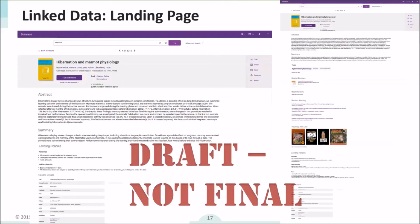As I mentioned in the May release, we are working on that linked data landing page. This is a page that is built mainly to be usable by a human, and this, of course, is the detail page that we're seeing right now. But we also need to structure the data so that it's easily crawlable by web crawlers and indexable by search engines like Google. So this is a draft right now. The screen grab on the right-hand side shows you the complete details of everything that might appear on this page. And again, you'll have the ability to set a query or a specific set of pages that you'd like to have show up. The backend tool will help generate these and make them available in a way that makes it easy for crawlers like Google's web crawler to come through and index this.